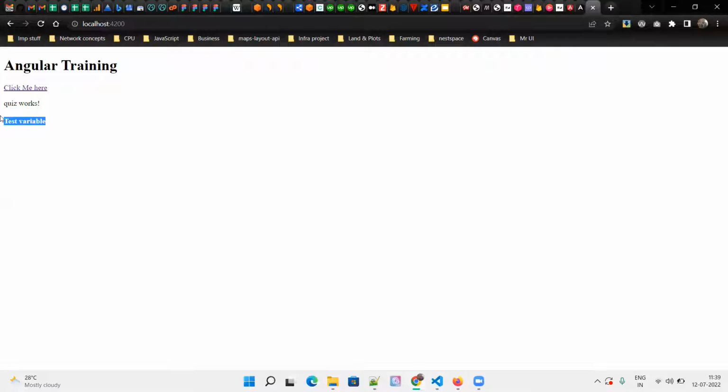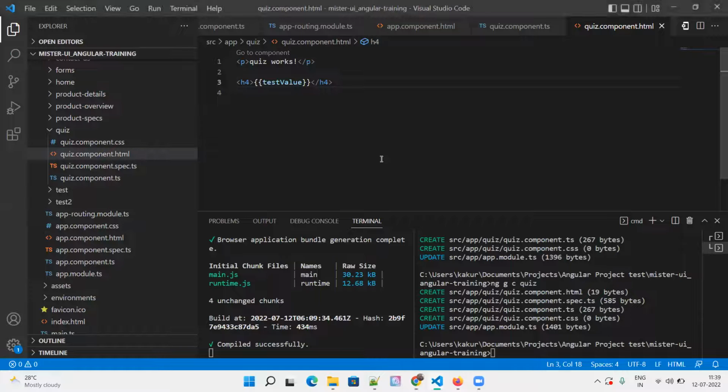See, the test variable is coming. So now this test variable I cannot use in the app component. So these two are coming from the app component, right? So I cannot use this test variable in the app component. So let me highlight the background and see.